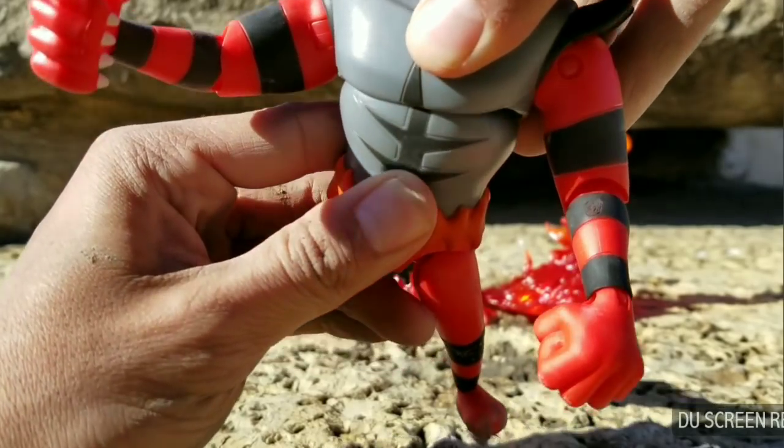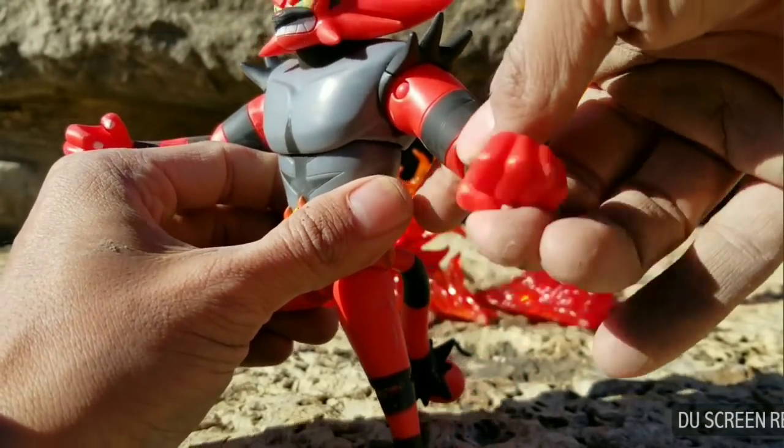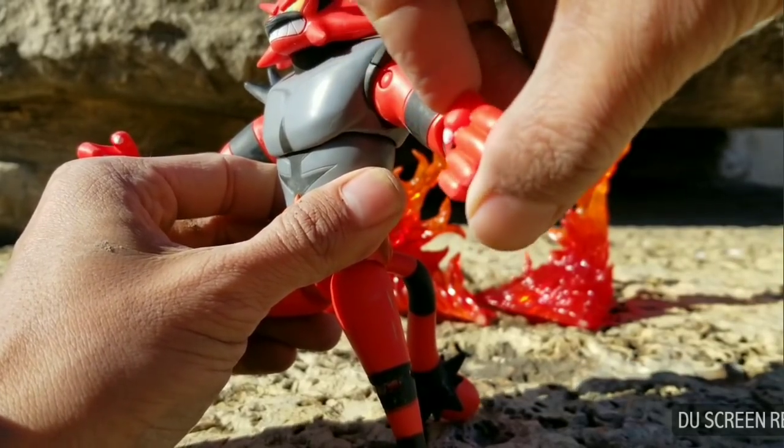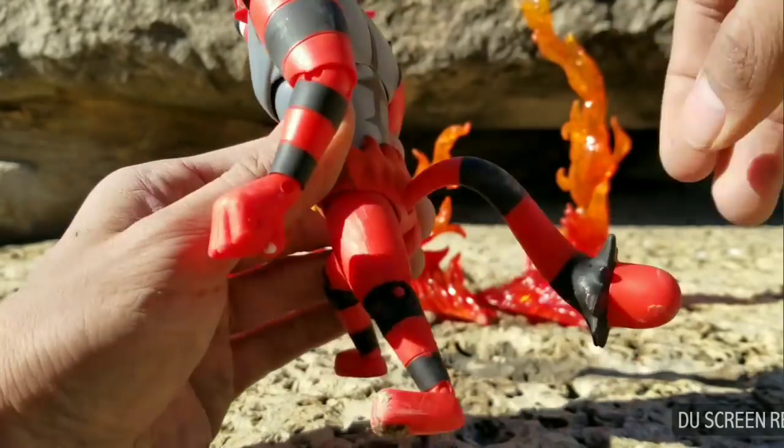He also has an ab crunch that can only go up and down. It can't rotate, but it helps make the figure look more like Macho whenever he actually stretches back. I'll show that in a moment in a picture.